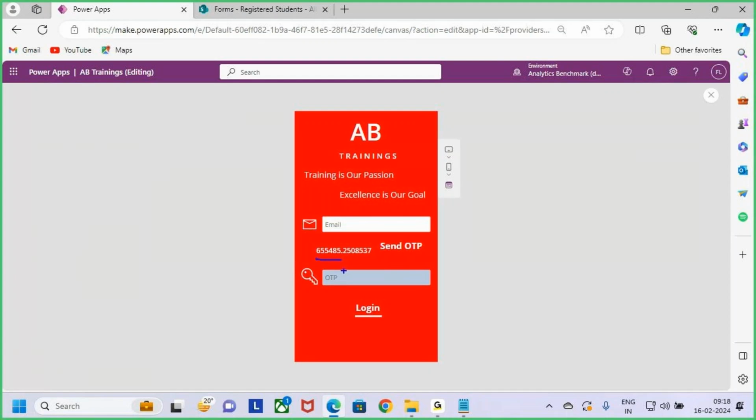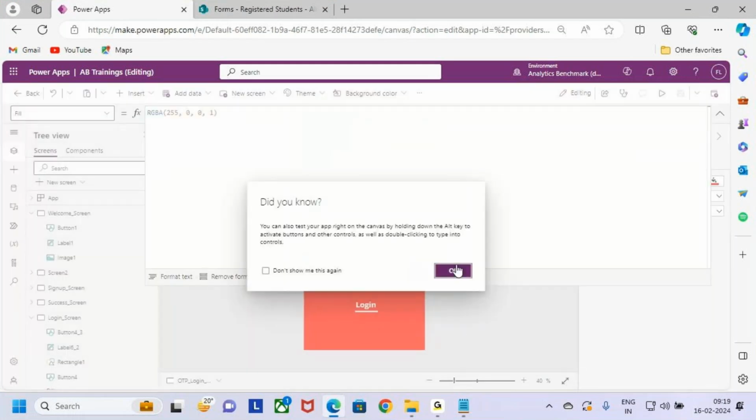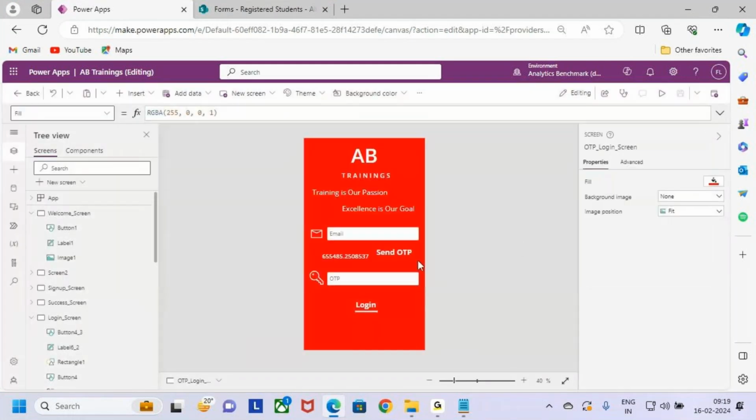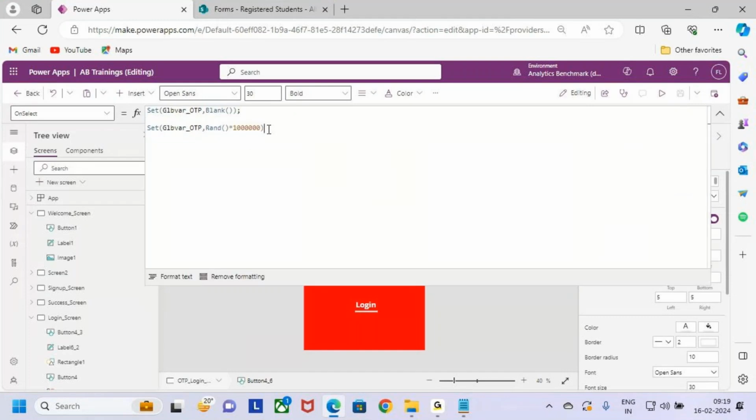Either you can generate a 3-digit, 4-digit, 5-digit, or 6-digit OTP. I'm generating a 6-digit OTP. And after the decimal point, I'm having some decimals. I don't want to keep the decimals. I want to remove them. Now I want to round the number. What function do you need to use to remove the decimals after the decimal point?